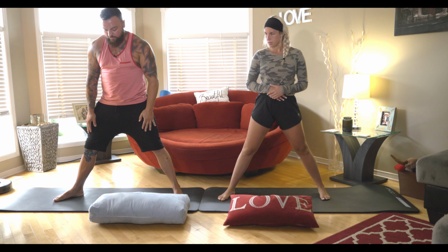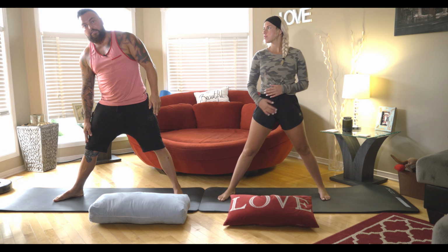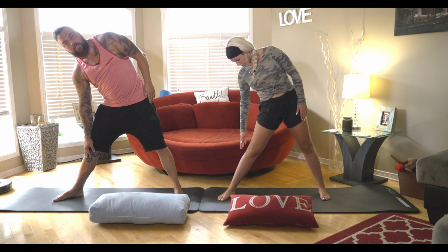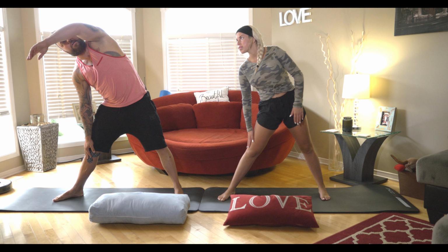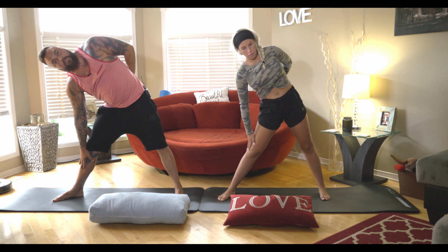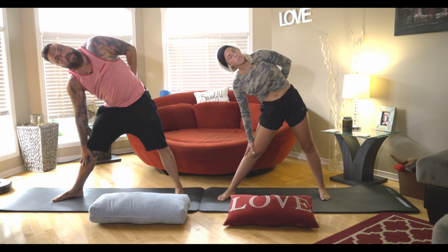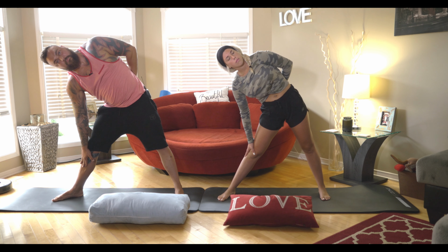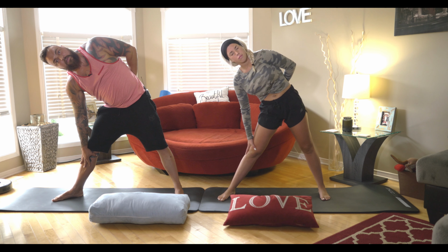From here, we're going to be leaning to our right side. Bring our right hand to our right knee, and then twist our left arm around and behind our back, and we're going to sink into the side bend. You should feel the big stretch on the left side of your body and inside of your right thigh.